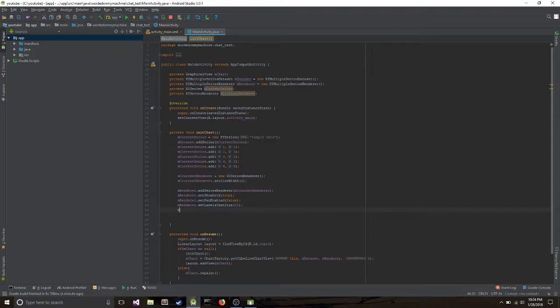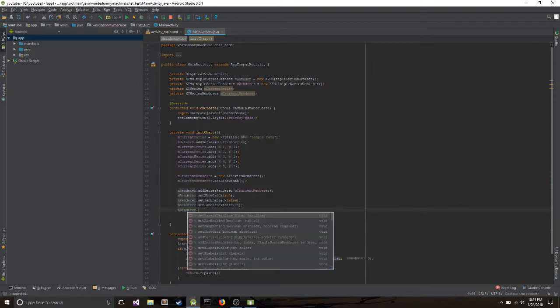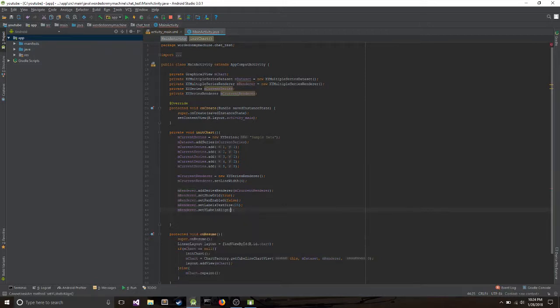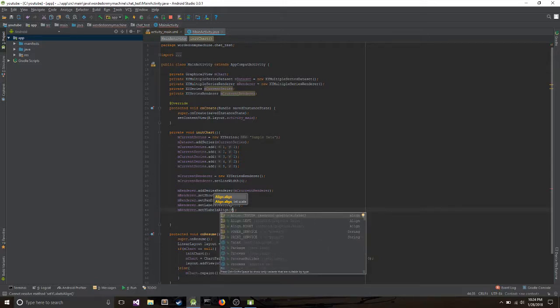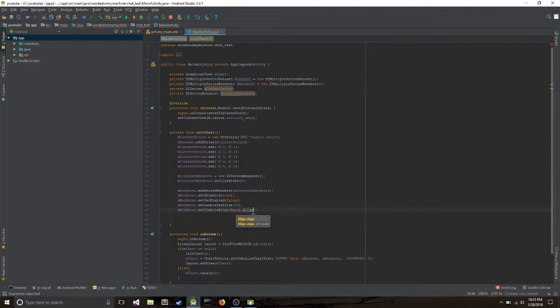We're going to do mRender dot setYLabelAlign, and then we're going to do Paint dot Align dot RIGHT.